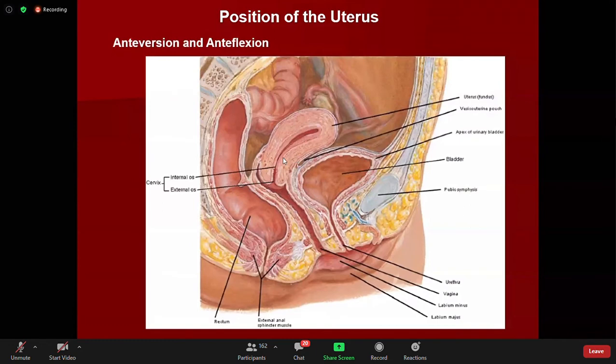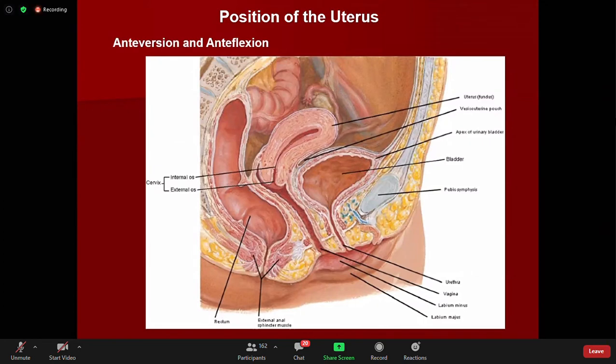Okay. Now, this is the normal position of the uterus. The uterus is not standing like this in the pelvis. Why? Simple reason, so that it does not prolapse down. So it is sleeping on the bladder. This is the bladder, this is the urethra, right? So this is the uterus, and that is the vagina here. The uterus is not standing like this in the pelvic cavity, it's actually bent forward onto the bladder.